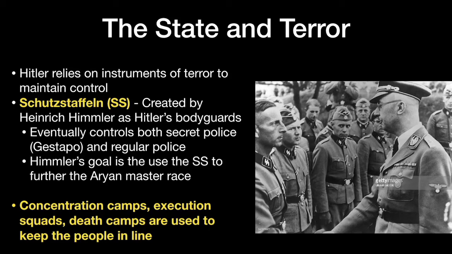Okay, so the SS was created by Heinrich Himmler. And essentially at first, they were kind of his personal bodyguards. But as their force grew, they started to become a little bit more specialized in different areas. Okay, so they're keeping an eye not only on making sure that Hitler was safe, but also making sure that the people were doing what they needed to do. So if you were speaking out against Hitler, if you were doing anything that was actively trying to undermine what he was trying to do, they would use either SS soldiers or their secret police force called the Gestapo to make sure that you weren't able to do much with all of your dissent.